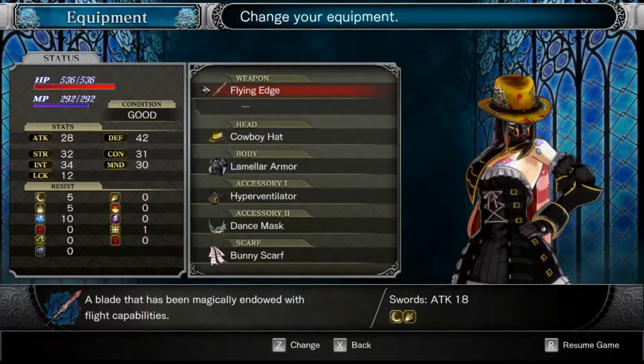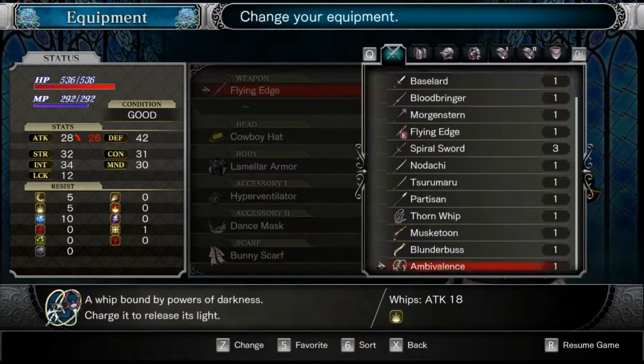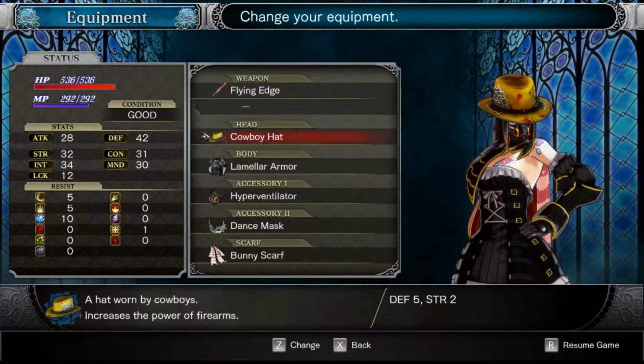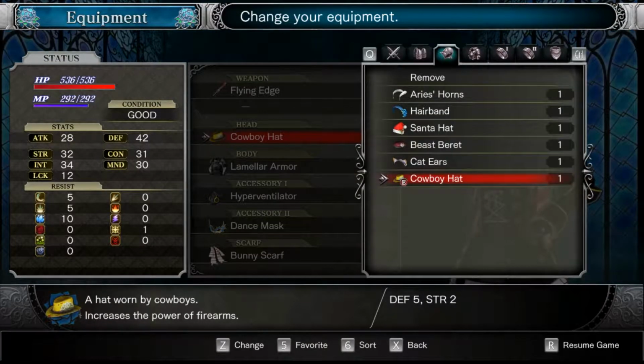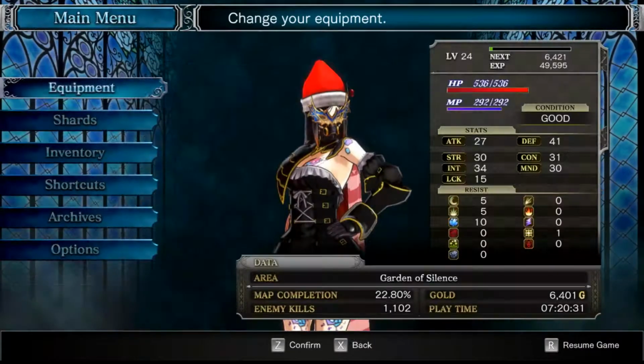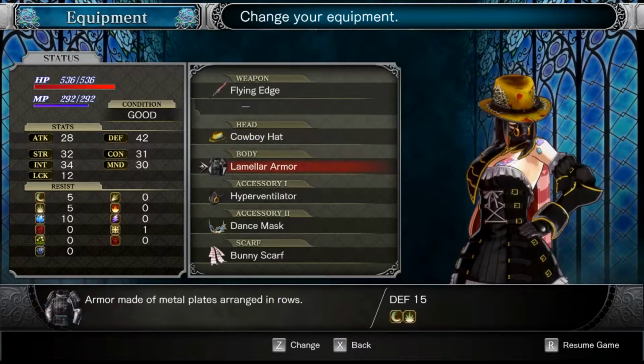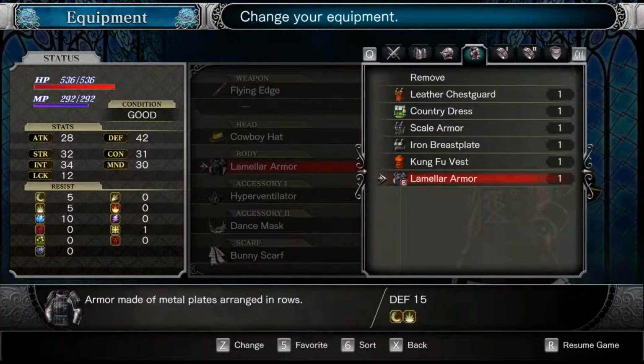So let's go ahead and take a look at what I got. Still using the flying edge. This weapon's so good. So you went back to the cowboy hat. I don't know why I went back to it, but I found this Santa hat. It's Christmas. Raises your luck, which is pretty good. Still using that armor.